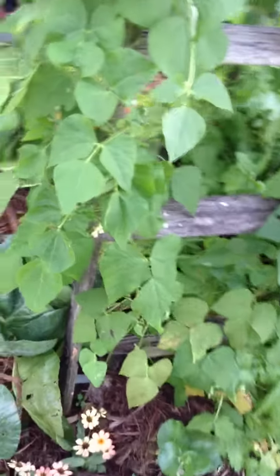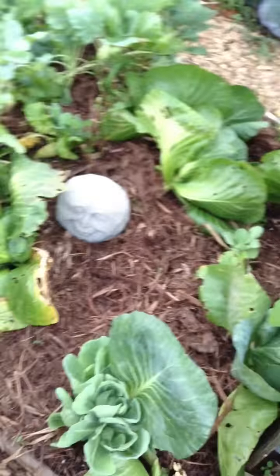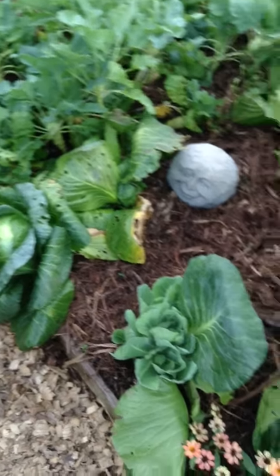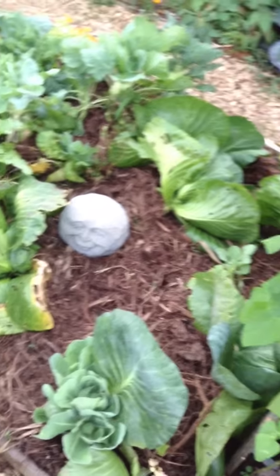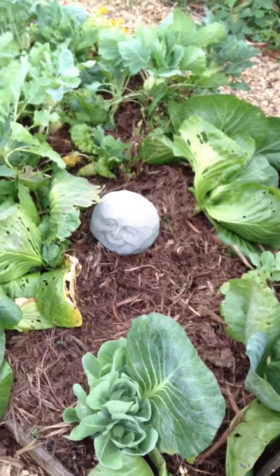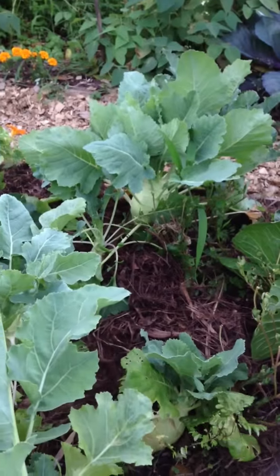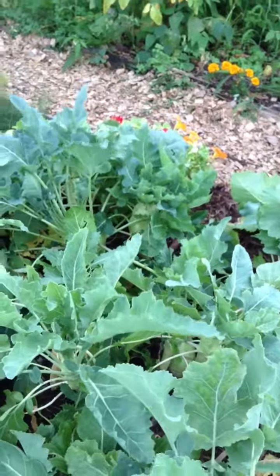I'm going to need to get out here and harvest these soon. Next to the beans are the cabbages, the heads of cabbages. There's also a head there that's not a cabbage, but that's there just for encouragement. And next to the cabbages are kohlrabi. A lot of people don't know those, but those are a German type of vegetable. And any Midwesterner worth his weight in salt grows them.